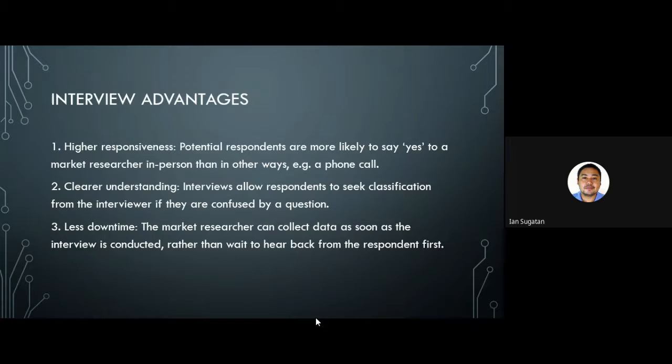Now, the third one is less downtime. This means that the market researcher can collect data as soon as the interview is conducted. Rather than waiting to hear back from the respondents first, less downtime means less time consumed for an interview. So less time, less interaction, all the questions are answered direct to the point.